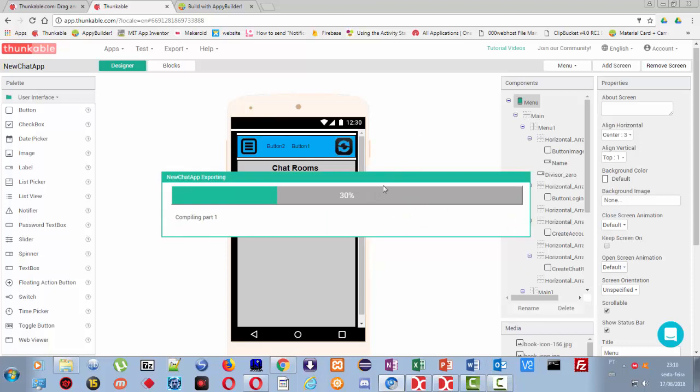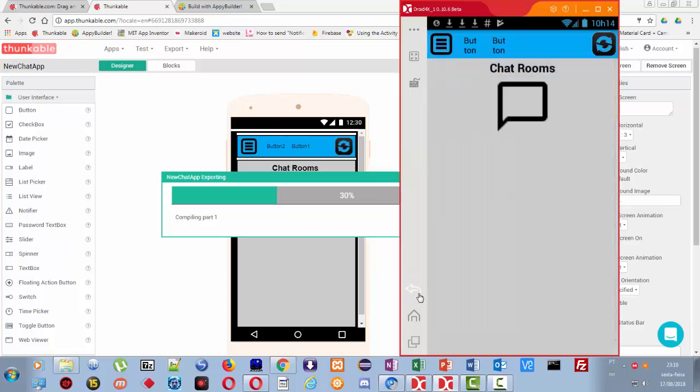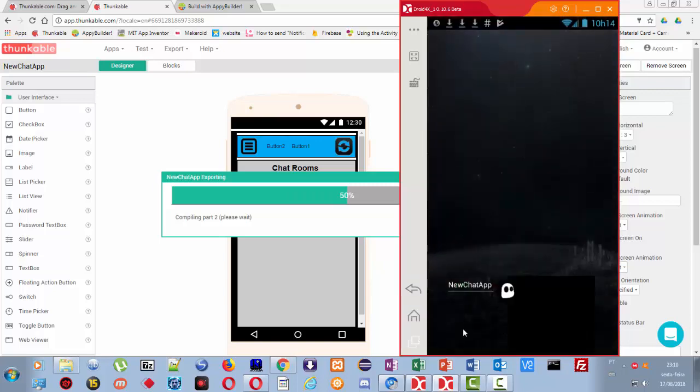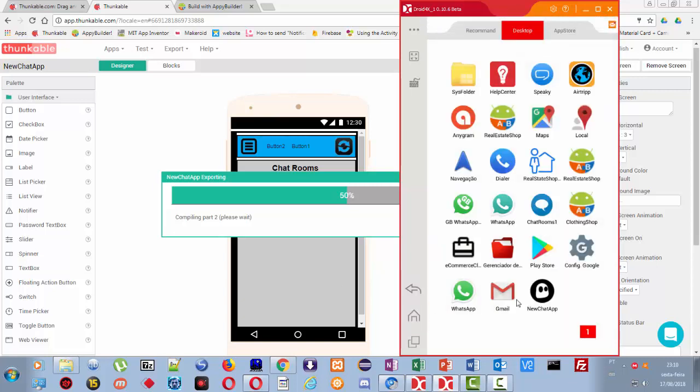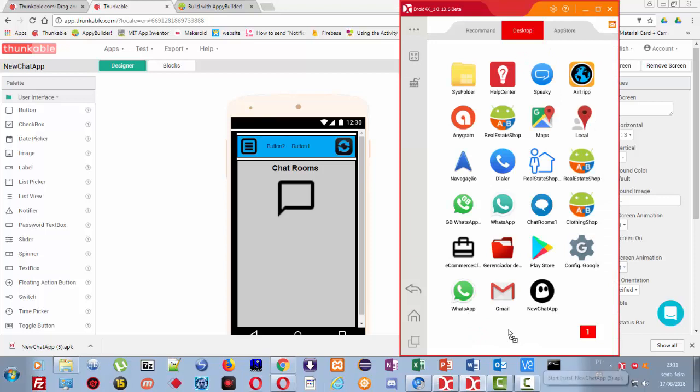So let's test this. So I'm gonna close the application on the emulator. I'm gonna install the application.